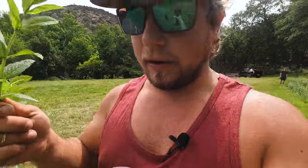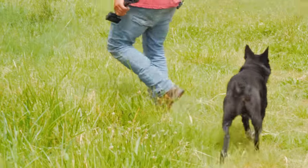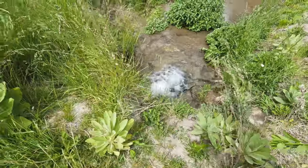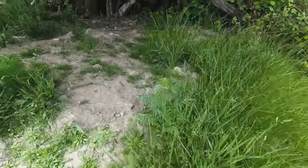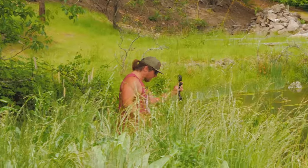But now we have to find our lettuce, and that is what we're looking for. So let's make a couple little rounds around this pond, try to find a nice wet spot for this stuff to grow, and see if we can locate our watercress. And here it is, found some. Like I said before, oh, great digger. That was a fat guy. That was a big old stud field mouse there.